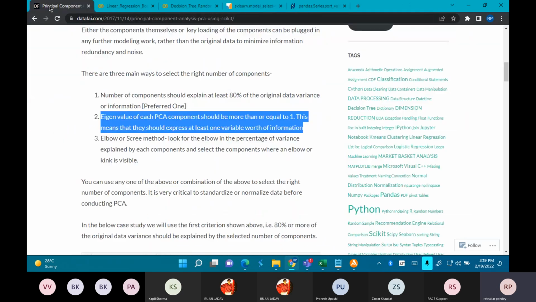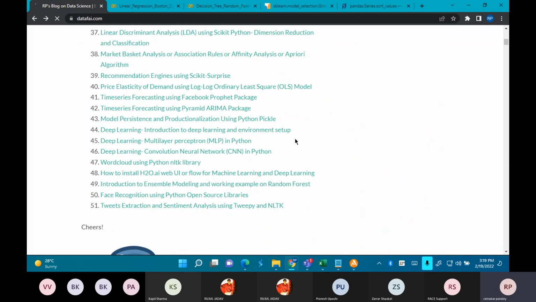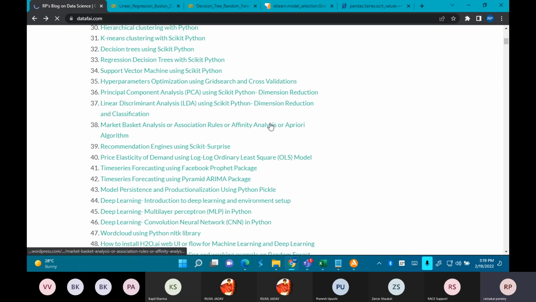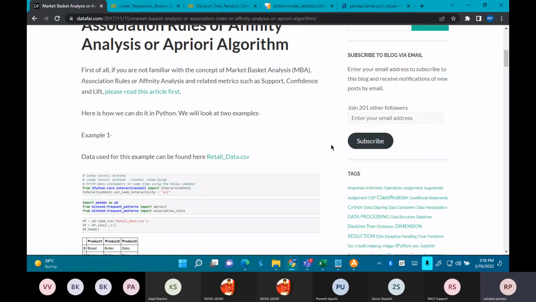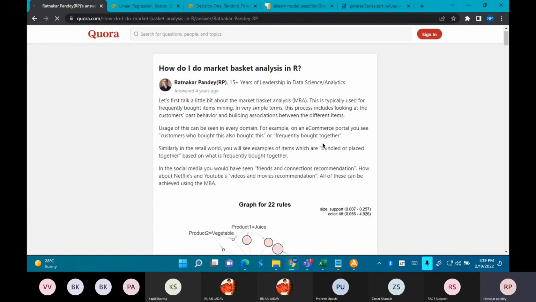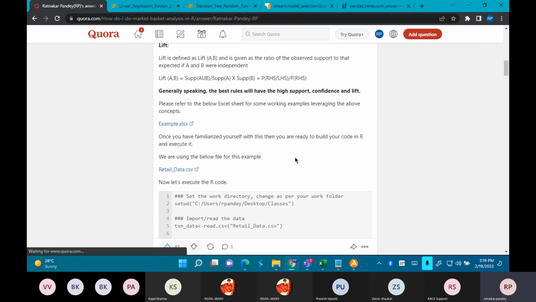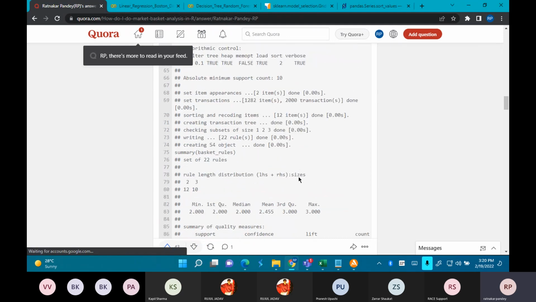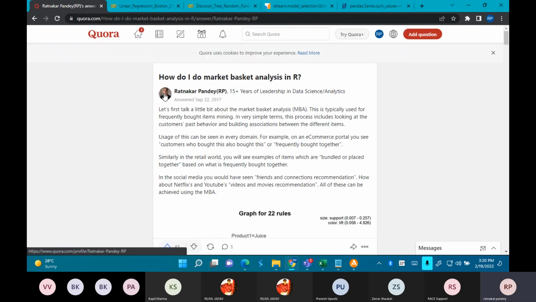Now we'll go to a very different topic altogether. I'll give you 10 minutes to go through this. This is article number 38. If you click on that article, it will say, please read this first. So go ahead and read that first. We'll begin our discussion on these Excel files and what they really mean. It's very important to get the grounding on it. So article number 38, it says please read this article first. Click on it, and then at 3:20, 3:30 we will kick off the conversation.